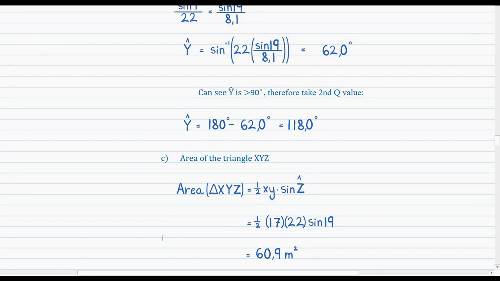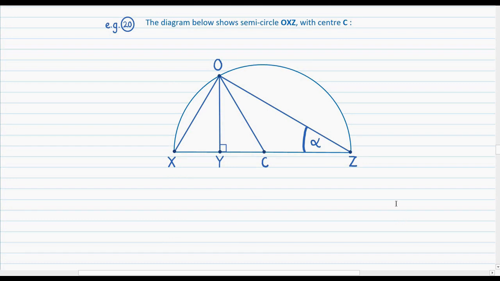Then let's look at a second example of a two-dimensional case. In this question we have the diagram of a semicircle with various points across it, and the center is labeled as a point C. Since it's a semicircle, that implies that the line on the bottom of it represents the diameter of the circle. So the line XZ represents its diameter, the line CZ is a radius, the line CX is also a radius, and since the line CO is from the center to the circumference, the line CO is also a radius.